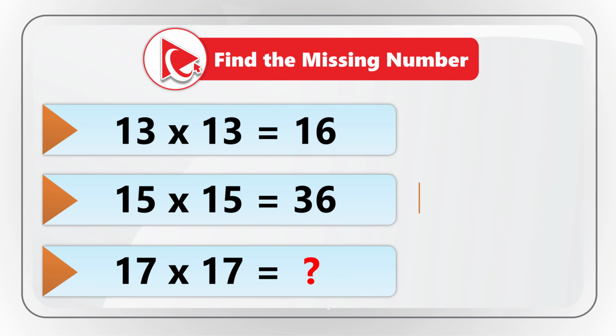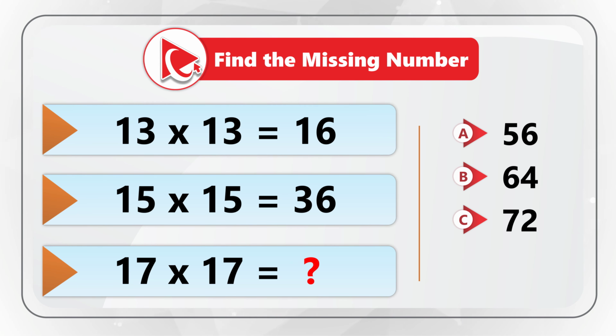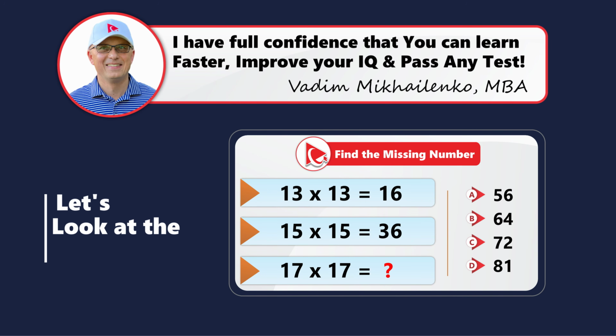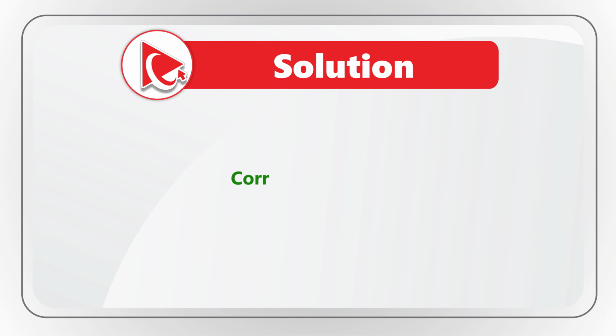You have 4 different choices to select from. Choice A, 56. Choice B, 64. Choice C, 72. And choice D, 81. Take a close look. Maybe pause this video to see if you can come up with the answer. Did you figure it out? The answer is so simple, so when you learn it, you'll be very surprised. Because the correct answer, choice B, 64, is calculated very easily.